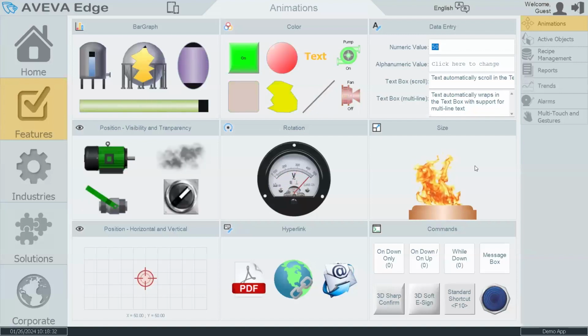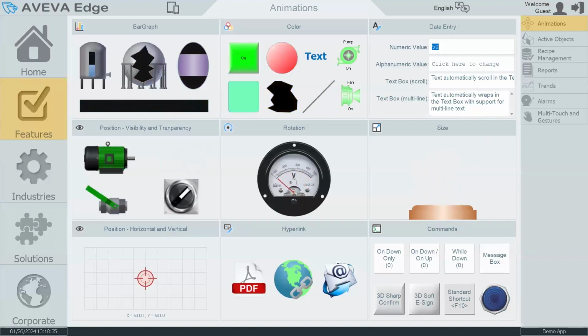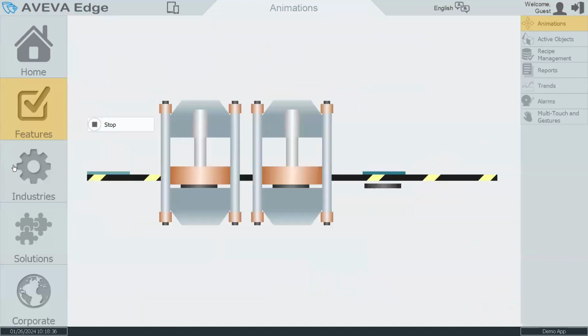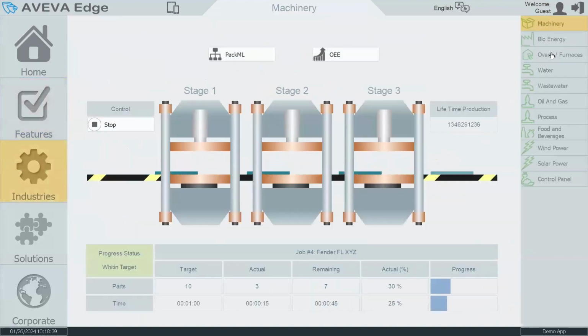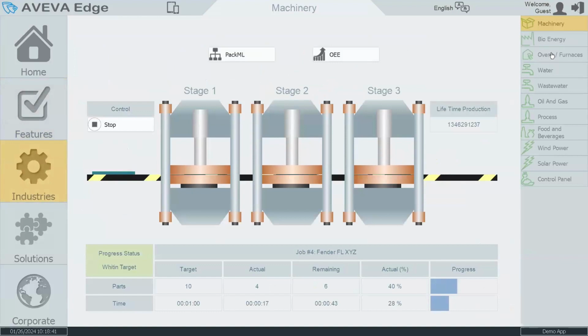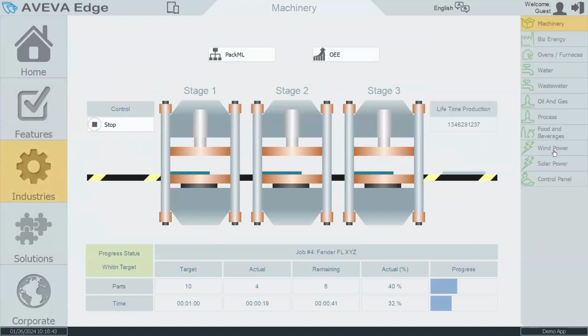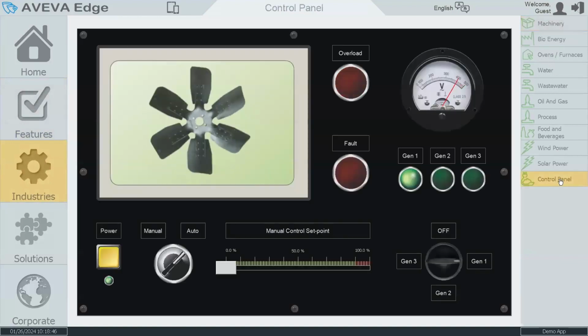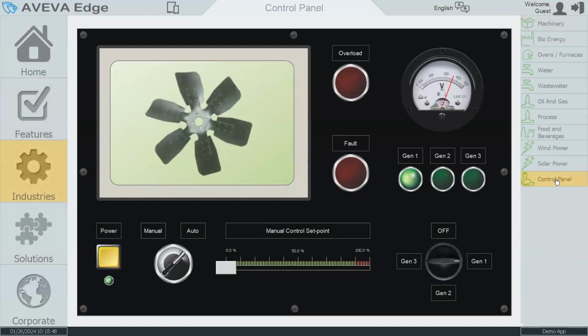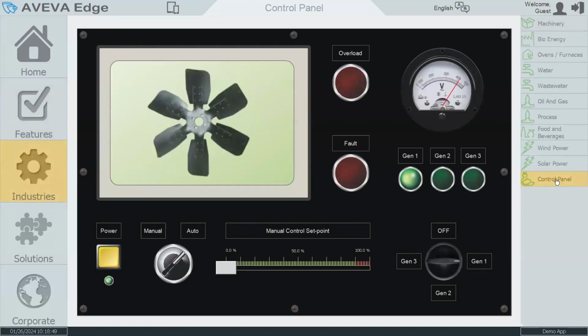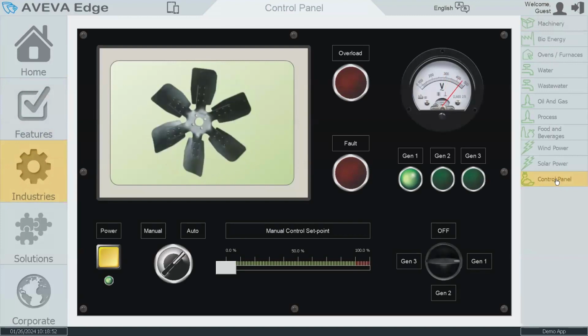Maria showed you a few industry examples. Here are some industry examples in action. This is a simple control panel, which would be most like what you'd probably at least begin with for the ViewPAC or IWS series.